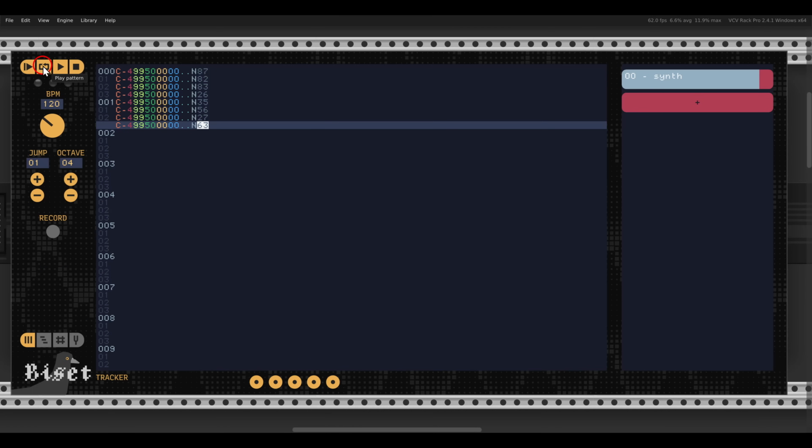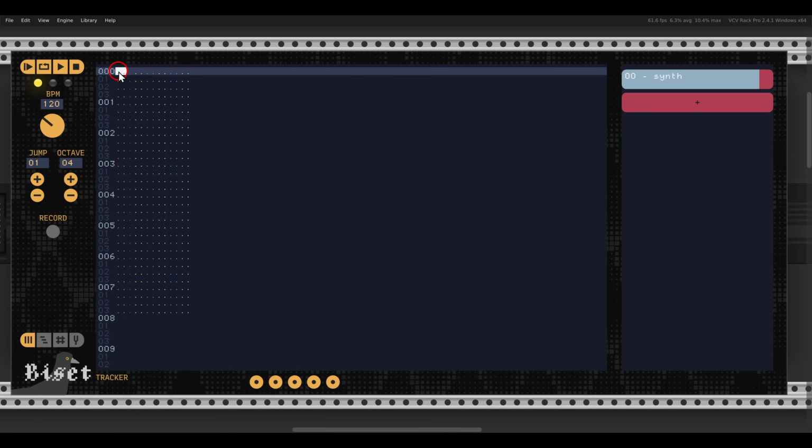So if I hit now play, right, everything is tuned now to the scale or quantized to the scale that I chose. Now I want to show you also live recording. I will quickly just switch the pattern here. Right now, if I hit play, I can activate here.